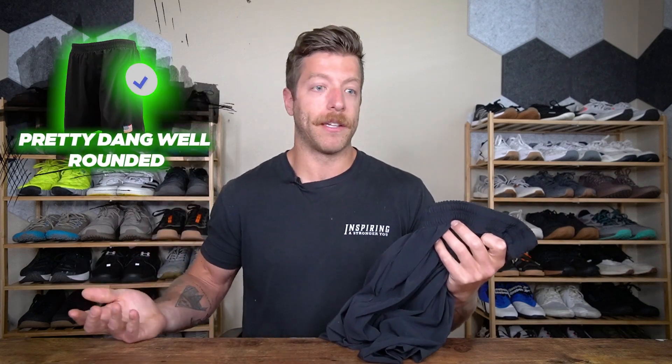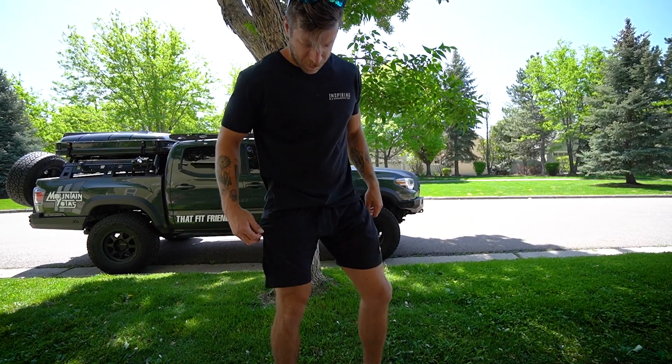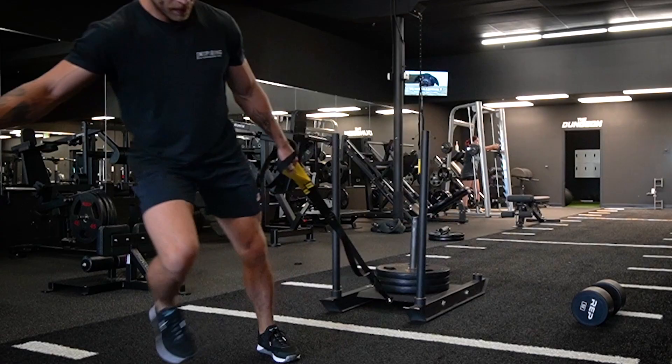The second thing to like about these shorts is that they're pretty well-rounded. Whether you are cross training, lifting, hiking, or rucking, these shorts work really well. Their abrasion resistance has been pretty good with the barbell too. If you want a short that is lightweight and breathable, these could be an option for outdoor wear. I like their range overall and they've performed really well on most of the training contexts I put them through.